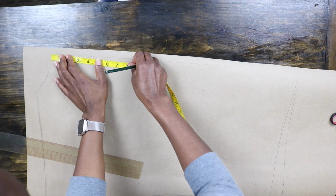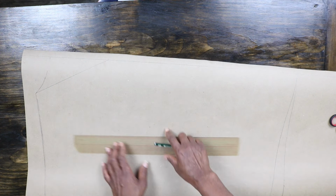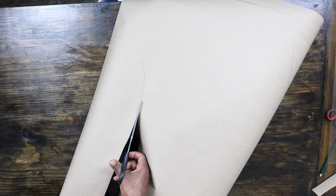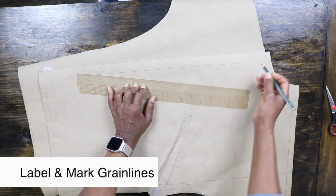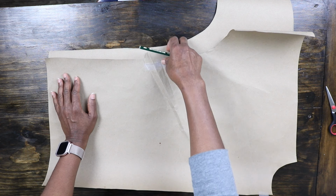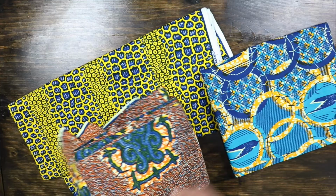I wanted a V-neck for the back in order to pass my head through the dress, so I measured 6 inches from the center back neckline. I later increased it to 8 inches by cutting away another extra 2 inches, and I like it much better that way. I proceed to cutting the back as well. It's time to cut the fabric, and I cut the front on fold and I cut 2 for the back.